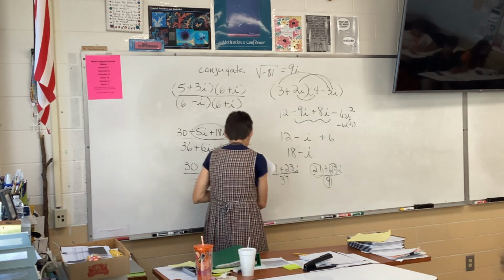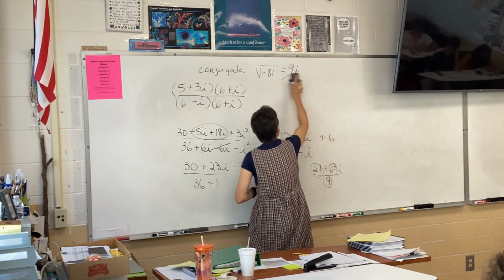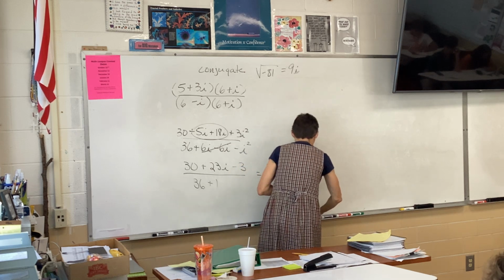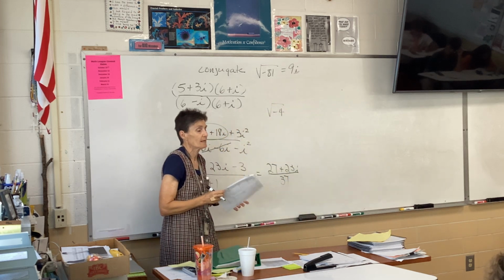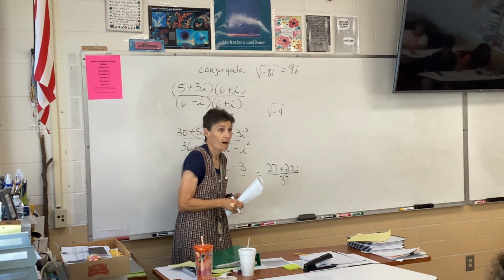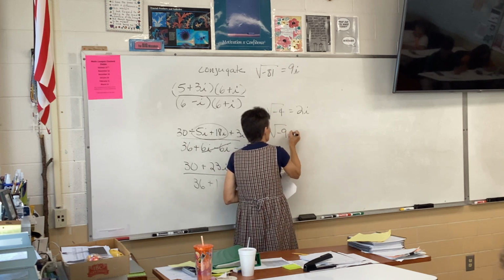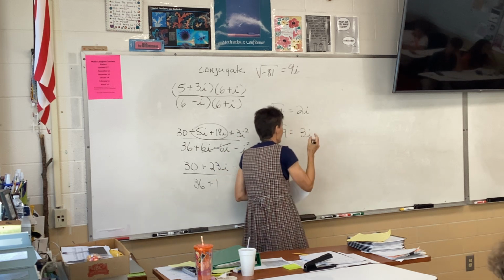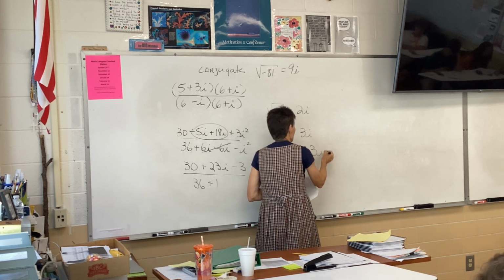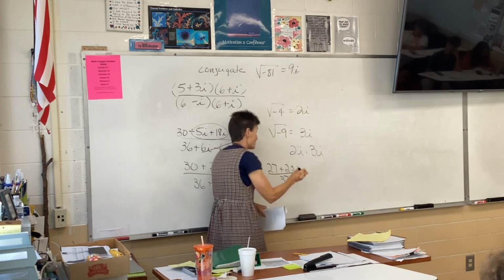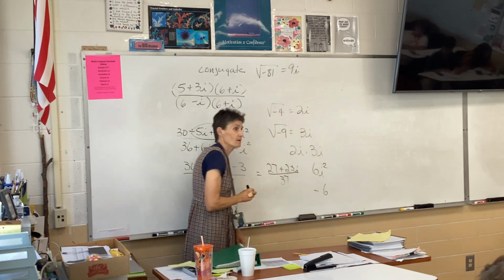All right, now F, I want you to do exactly the same way. One piece at a time. So, tell me about the square root of negative 4. What is the square root of negative 4? 2i. What is the square root of negative 9? 3i. Now, the problem says to multiply those together. 6i squared, which will be negative 6. Very, very good.